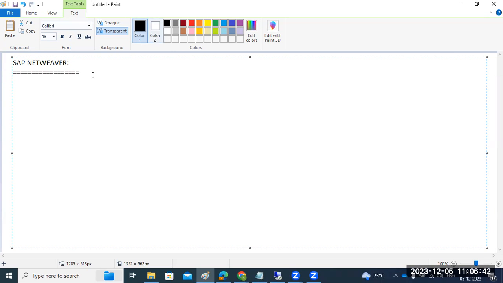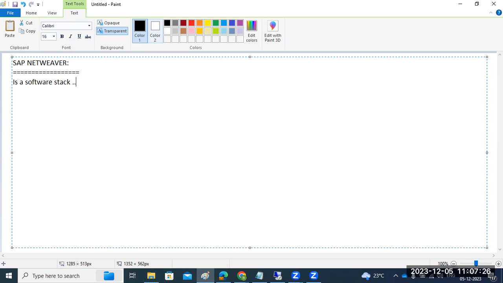So today onwards, we are going to start the SAP NetWeaver. So what is meant by NetWeaver here? NetWeaver is also one of the software stacks. This is also one of the software applications; many SAP applications will run on top of the SAP NetWeaver Application Server. So many of the applications will run on top of the SAP NetWeaver. NetWeaver is the base. NetWeaver is a software stack here.